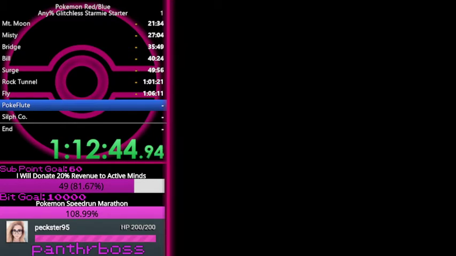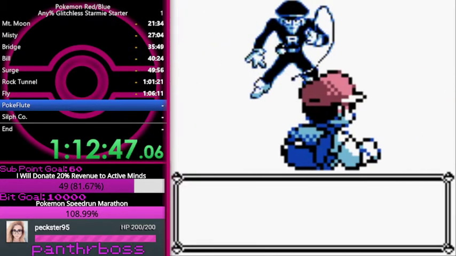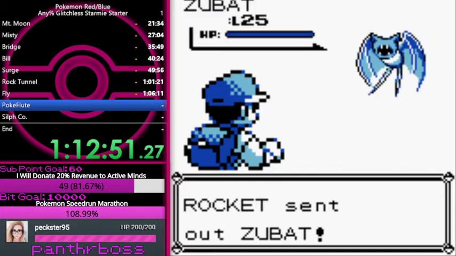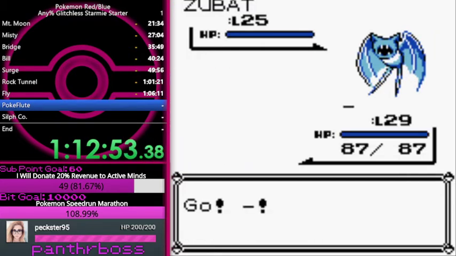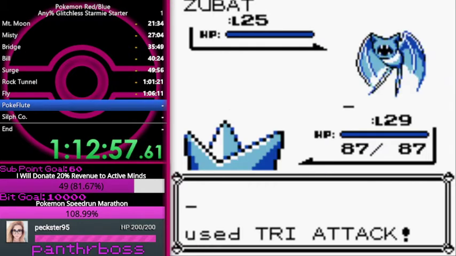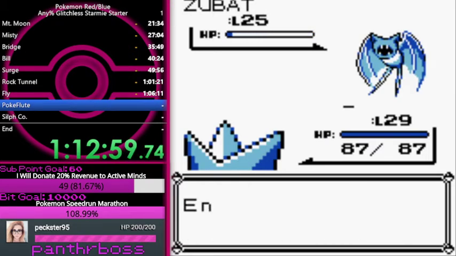Thunderbolts are the most optimal. I think we're just gonna go ahead and get Ice Beam for the Execute. Nah, we won't need that. I guess we'll try attack the Zubat, why not? Sure.